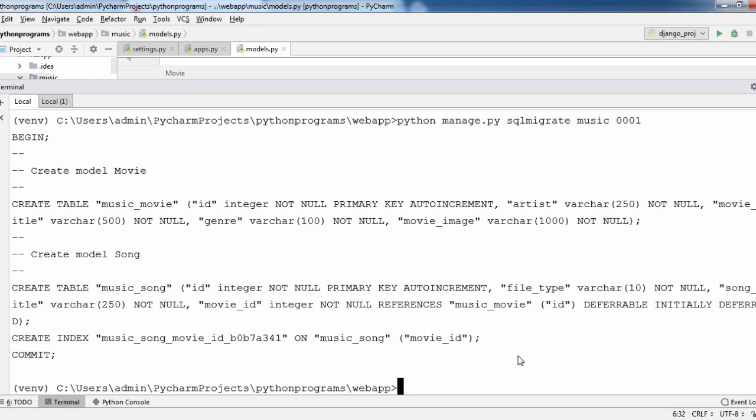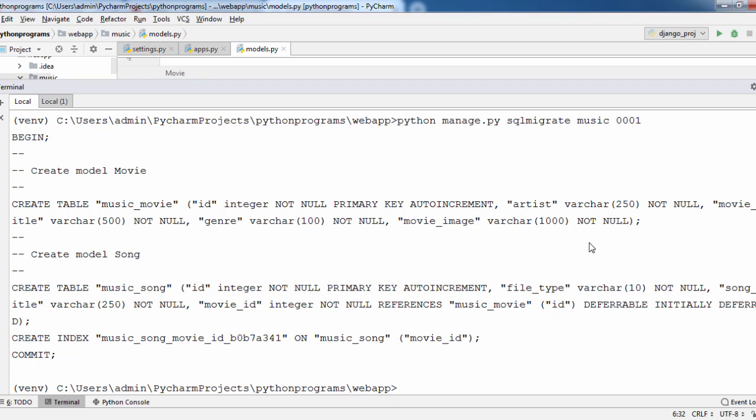Okay, that movie ID, it's the indexing. Such a good job, it is done itself. It has created all the tables.